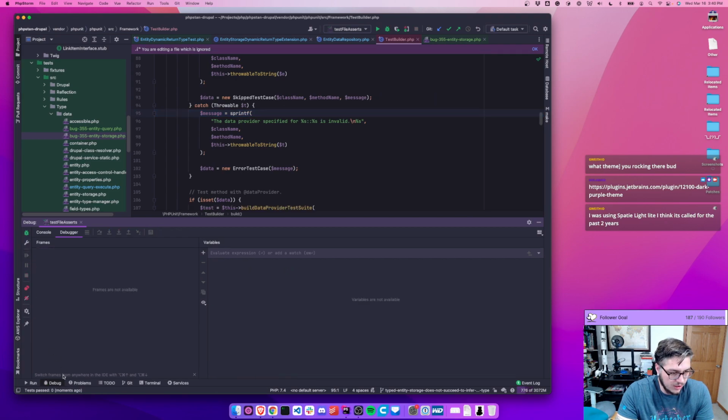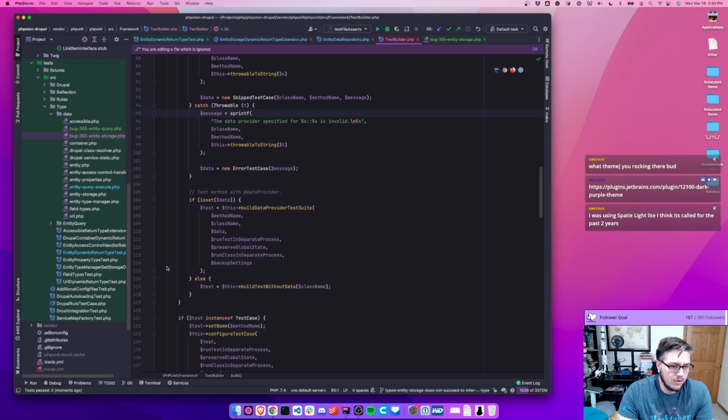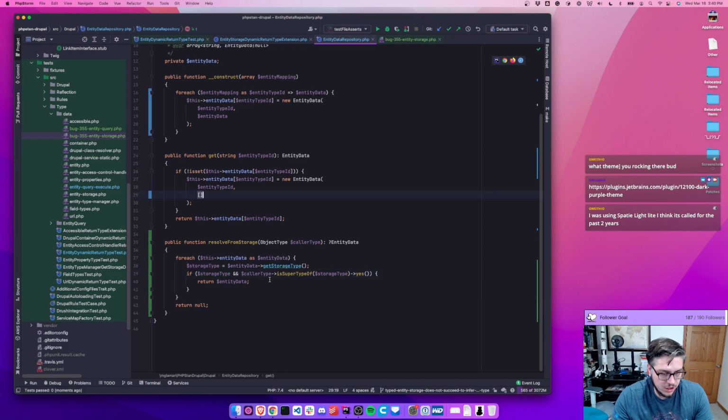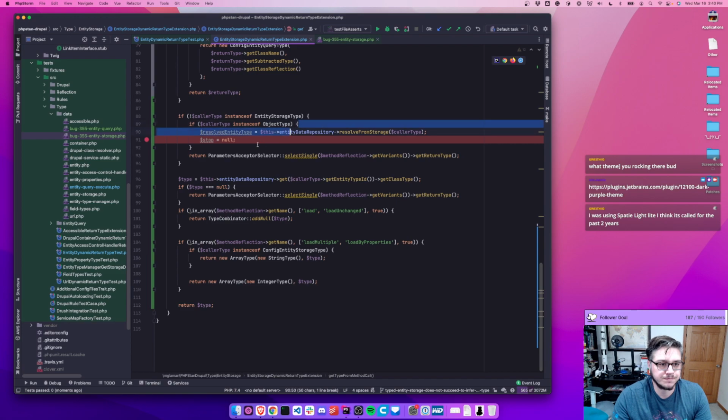Oh, dang it, that's why. Or no. Okay, so I have this wrong. Result from storage type, let's return entity data. That's right. We don't want to resolve this as storage type. We want to resolve the entity data from the storage type.